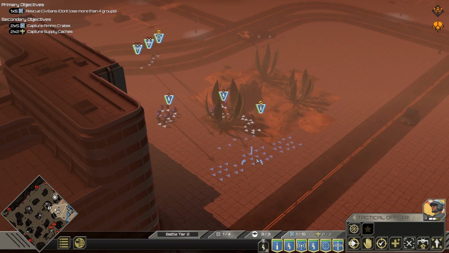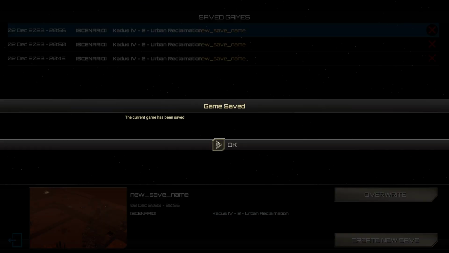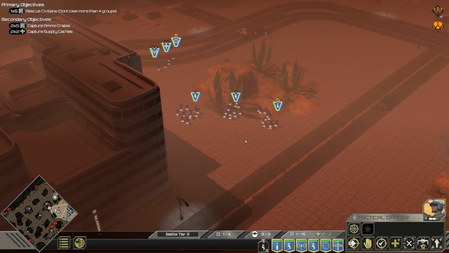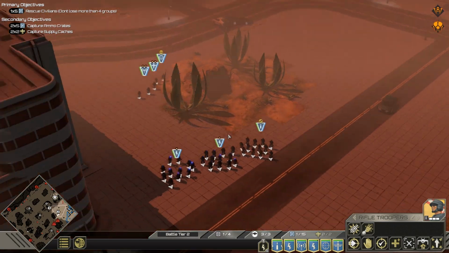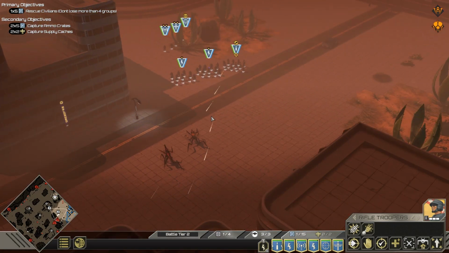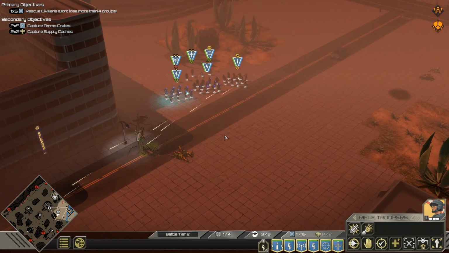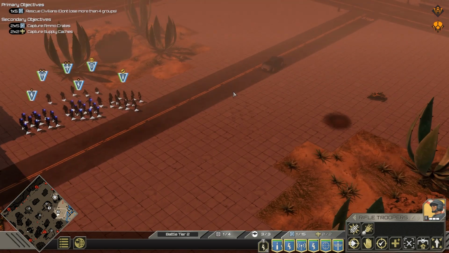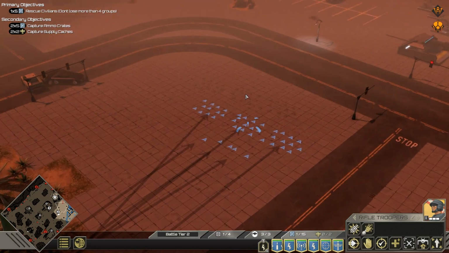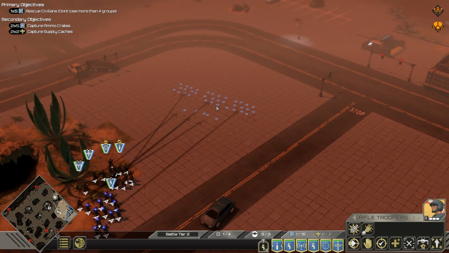What's going on here? They just decided to stop moving for a second. I would rather go get rid of the hive. If they are indeed coming from the hive, I would rather get rid of it first before going up and triggering that objective. Let's go. Whatever, let's go. Rescue civilians, don't lose more than four.